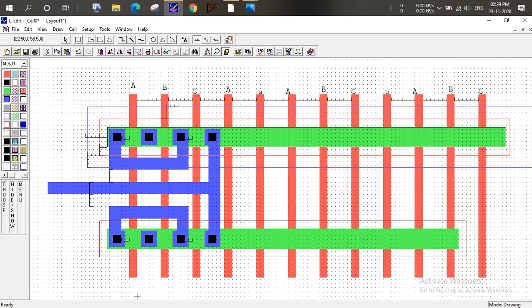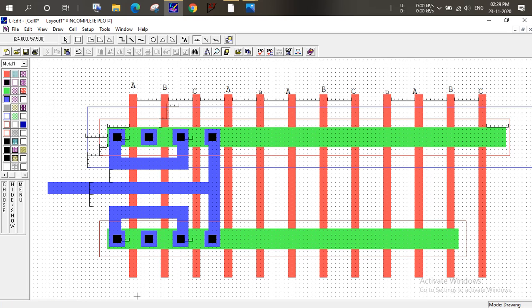The minimum distance between the gate and the edge of the active region is 5.5. So this distance here is 5.5.